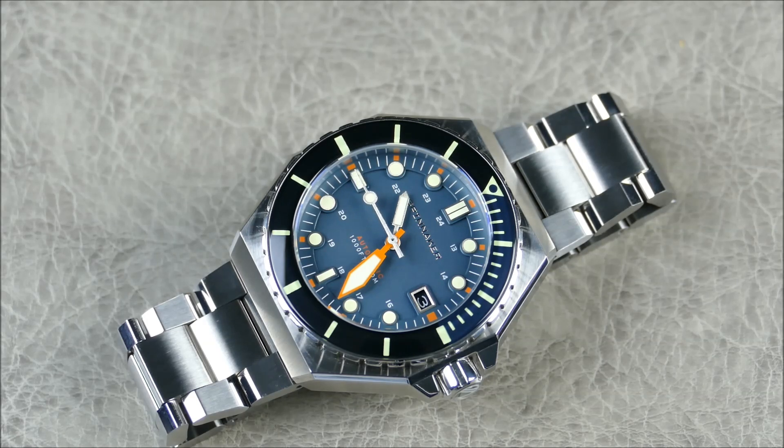In terms of comparable models, there's a lot within the under-$500 space. Spinnaker have been doing their job — releasing solid watches and they seem to keep getting better and better, so they are a brand on the rise. Are they fulfilling crazy niche things like exciting materials or exotic dials that watch geeks flip out over? No. But they are providing watches that the general public will actually take interest in and probably buy in decent volume. This is really meant to be a mass-produced product, and they do a good job of it, which means it's going to be readily available. Unlike some of those more niche diver brands that can sell out in pre-orders, the benefits of scale pay dividends here.